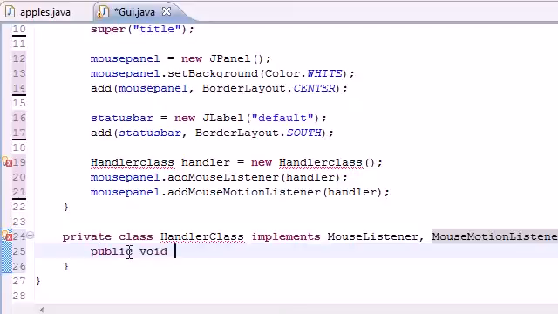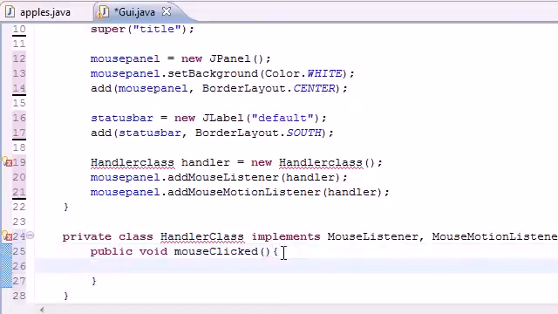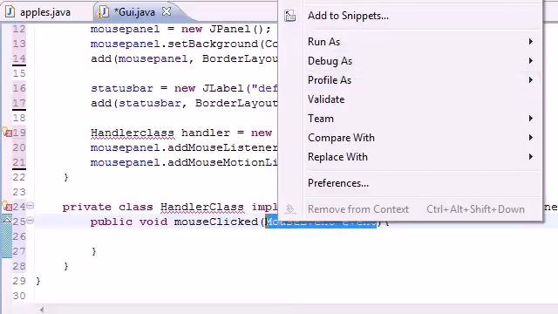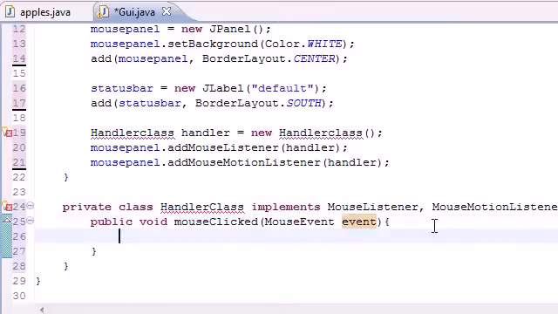So public void mouseClicked. I know you're probably saying, I know what click means. When you press and release the mouse really quick, that is a click. A mouse press and a mouse release are two different things, so maybe you didn't know what click meant after all. But this is what Java defines a click as. All of these methods take something called a MouseEvent, so go ahead and copy that, because we're going to be using it a lot later on.